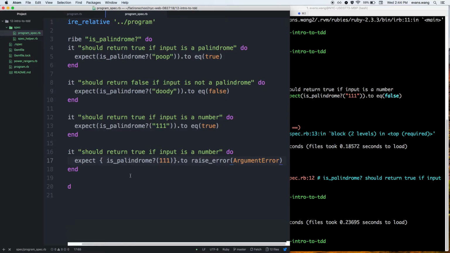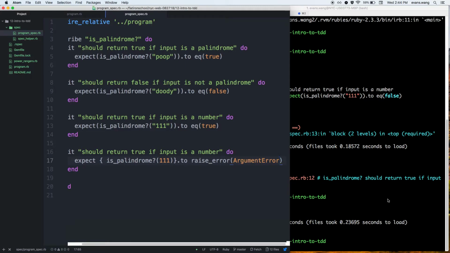Well, an argument error would be like if there aren't enough arguments, or if there are too many arguments, or that the argument is wrong. But an argument could be many types. Do you still have the IRB where you tested? Hmm? Do you still have the IRB? I can open IRB anytime you want. What do you want me to put in there?